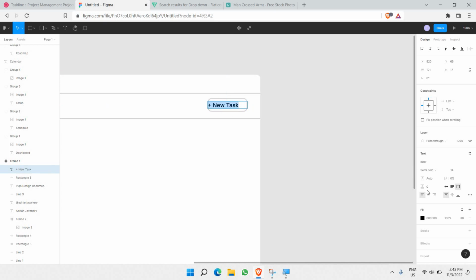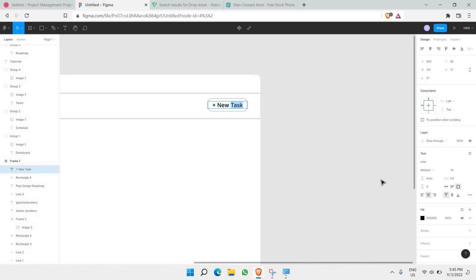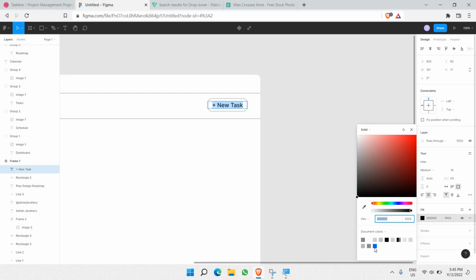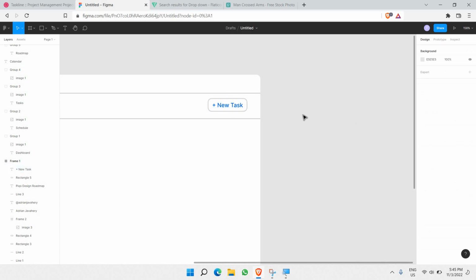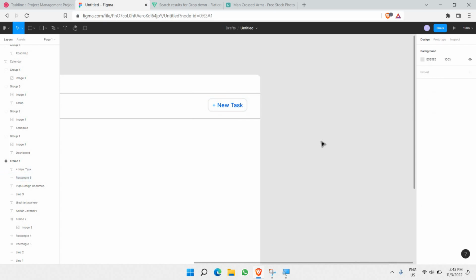Make sure they are aligned to the center as well. And I can reduce the thickness, the boldness. I can also change the color to blue. Okay, that should be it. And let's reduce the opacity of this particular stroke, something like that. Okay, that should be it.